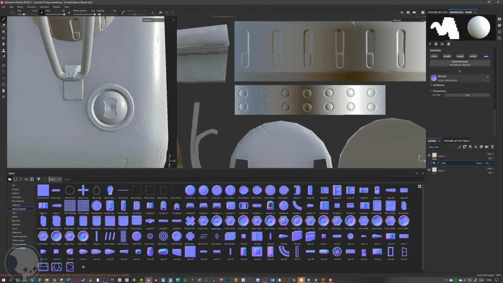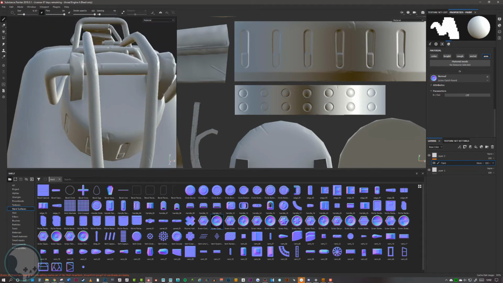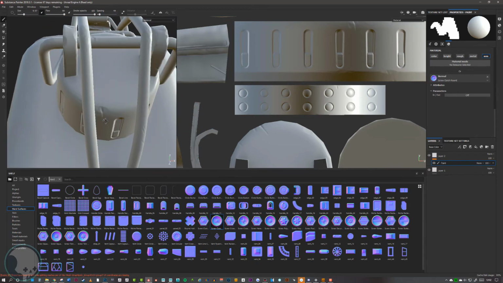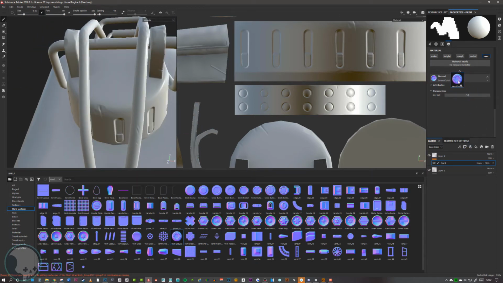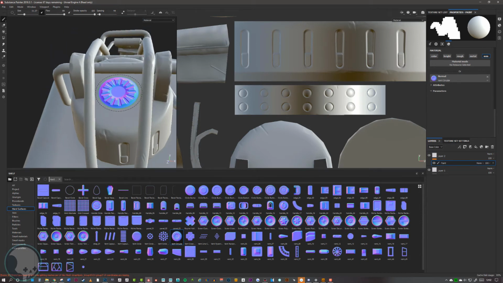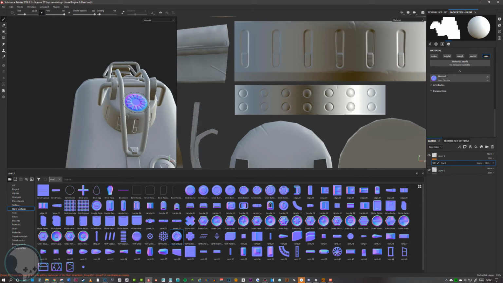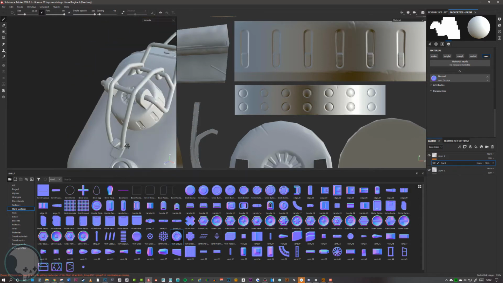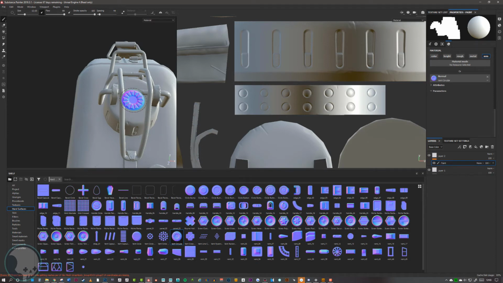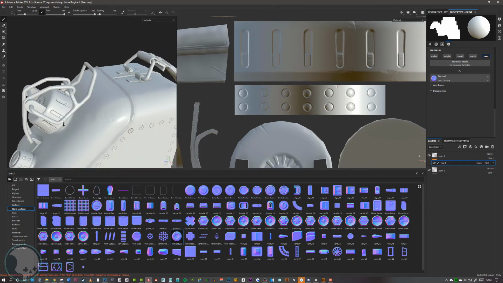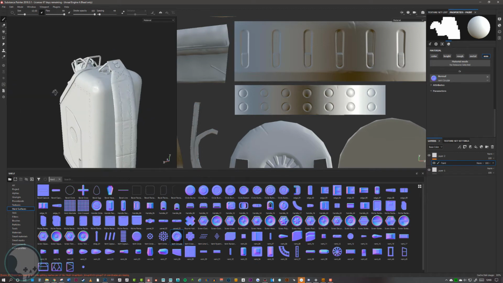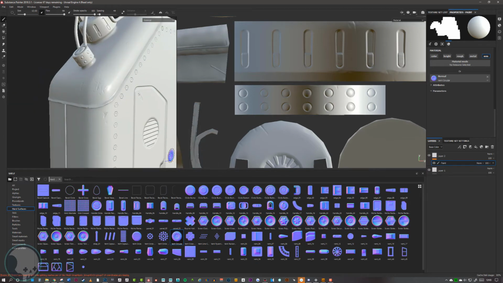For those of you doing the oil can competition, remember this doesn't need to be an oil can. It could be anything. Think outside the box. It could be a storage vessel for plasma. It could maybe be made of human skin. It could be plastic. It could be Diva's mech oil replacement kit. It could have stickers all over it of Hello Kitty or something like that. Really mess around with this and think outside the box and see what you can come up with, because this is a great opportunity just to practice and mess around in Substance Painter.